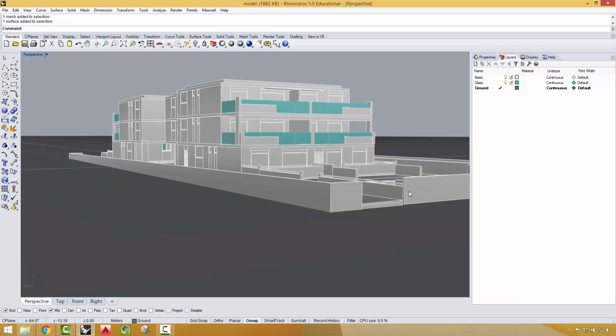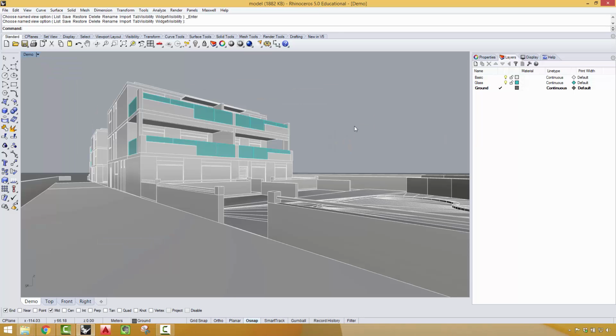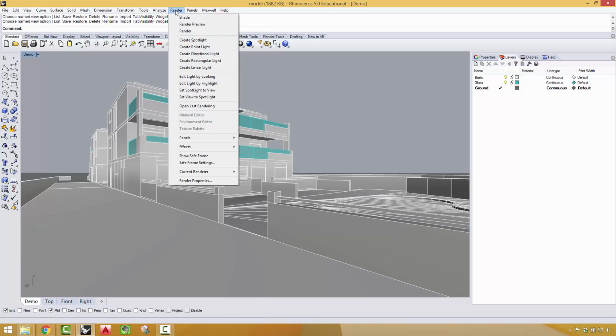So what we're going to do is go through a basic tutorial on how to apply lighting and materials, and how to get a simple render out using Maxwell. Again, I've got my camera that I'm going to use, and let's go ahead and get our Maxwell system set up. The first thing you want to do is go to Render, and then go to Current Render and change that to Maxwell. If you haven't done that, none of this is going to work.